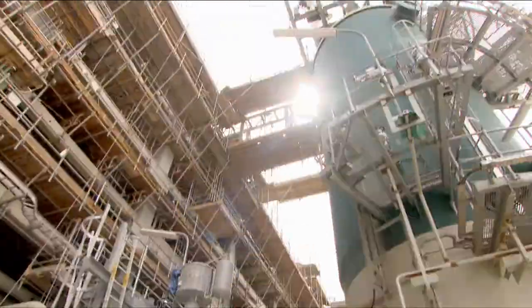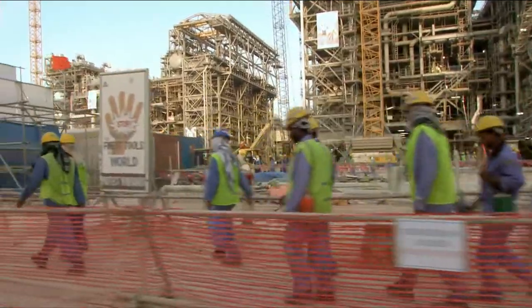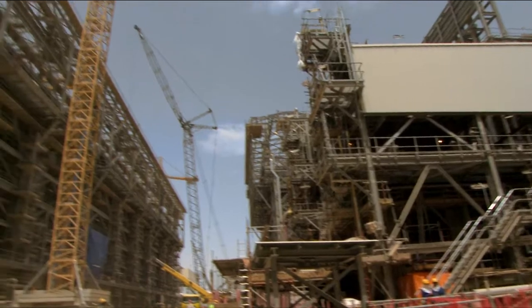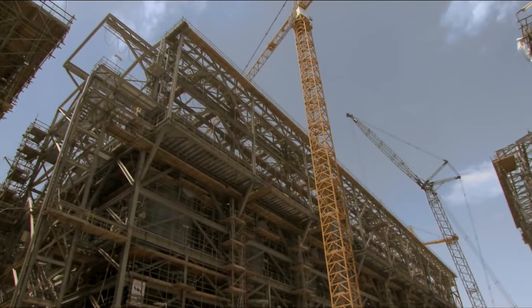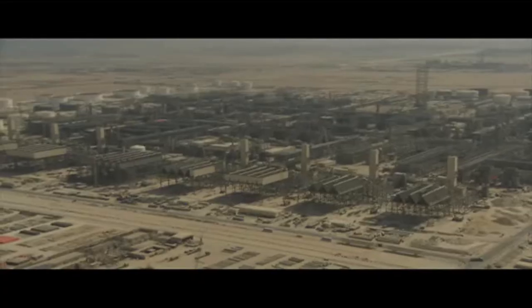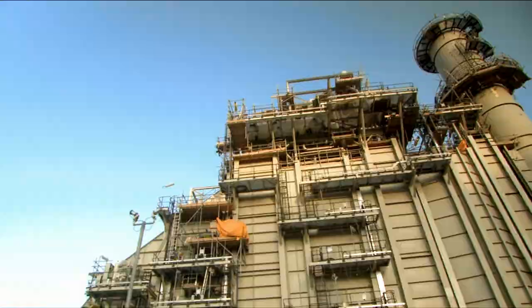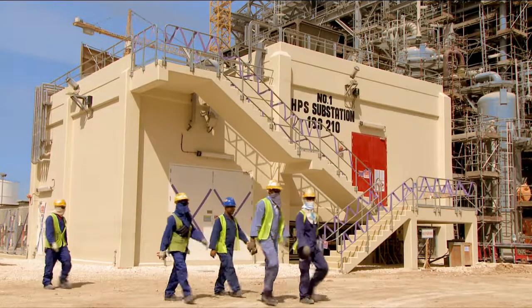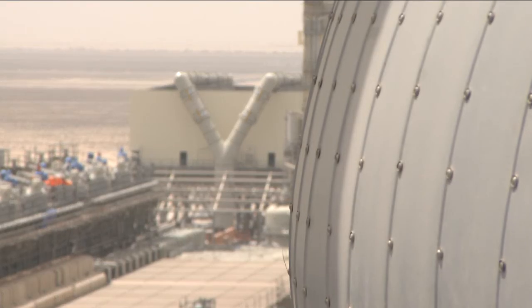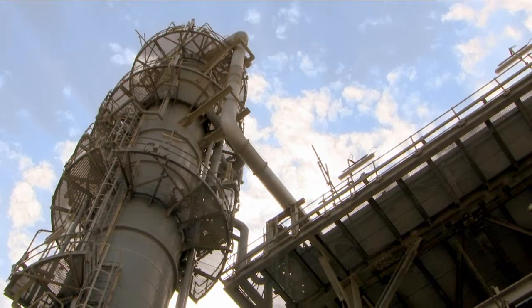We've got a high-level target from senior managers that we have to have the plant up and running by the end of the year. So one of the ways we're doing that is through a big engagement plan that we call WAX 2010. This is to engage all of the contractors, to get them excited and enthusiastic about the fact that what we're really driving for is not just completing their little components, but our real drive is to get waxy product out of this plant by the end of December.